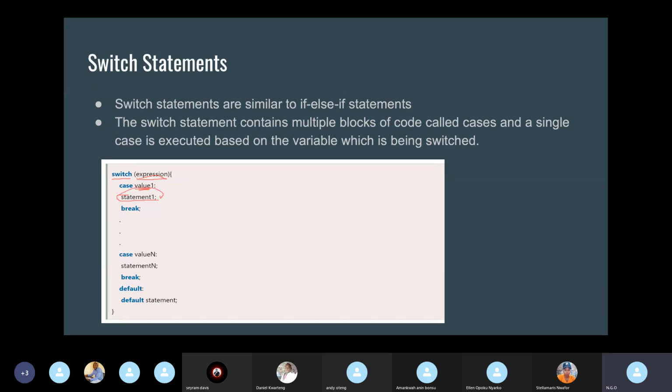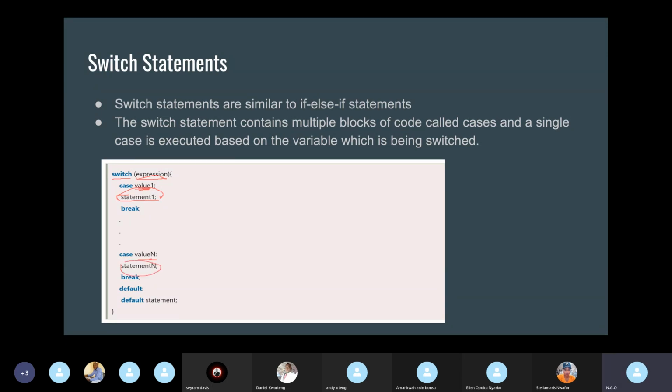If it's not, it checks. So the difference between the if statement and the switch statement is, with switch, it just goes to the case that matches it. Let me switch to the code, then you will understand. It will look at the case. If it matches it, it executes it.